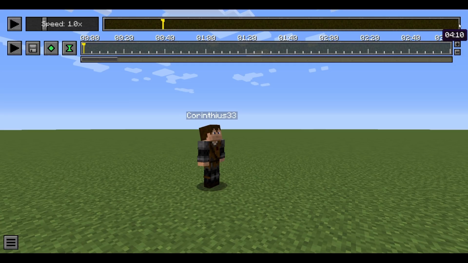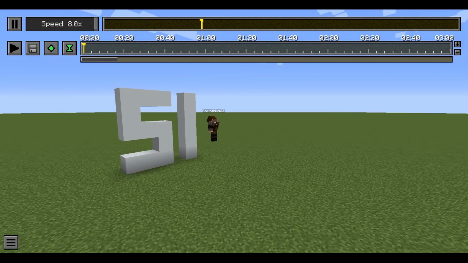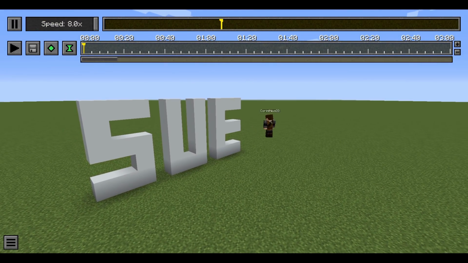This stuff up here may look a little confusing, but basically, this is the whole timeline of the recording. As you can see, it was recording for 4 minutes and 10 seconds. Down here will be the finished product. If you want to speed up the time of your video, you can adjust it over here. So if we speed it all the way up and press play, you'll see that I build really fast.